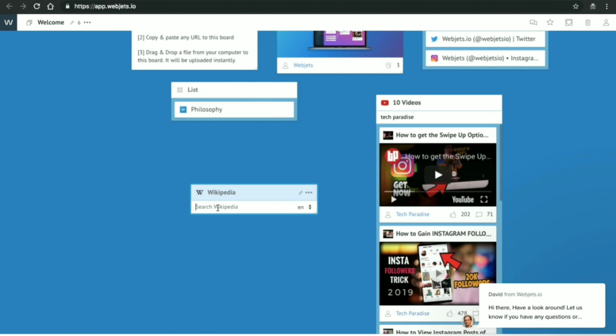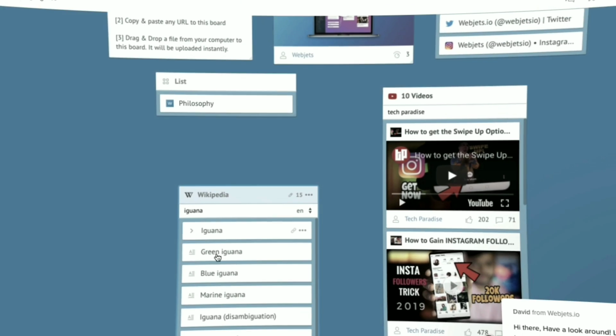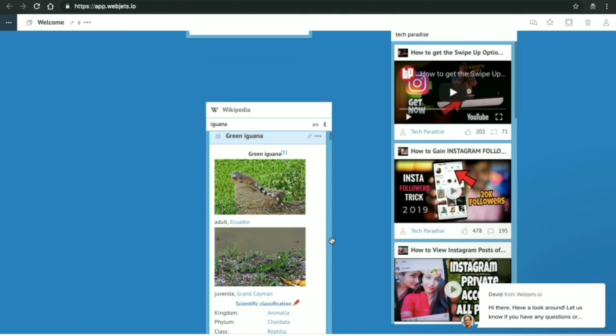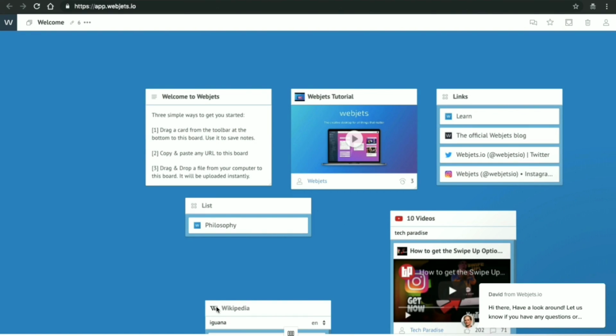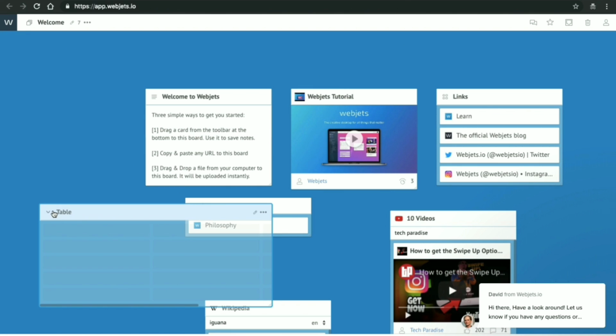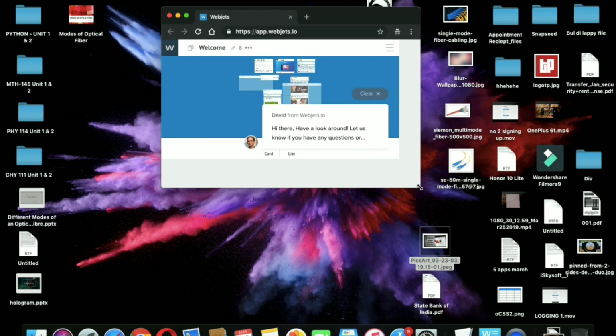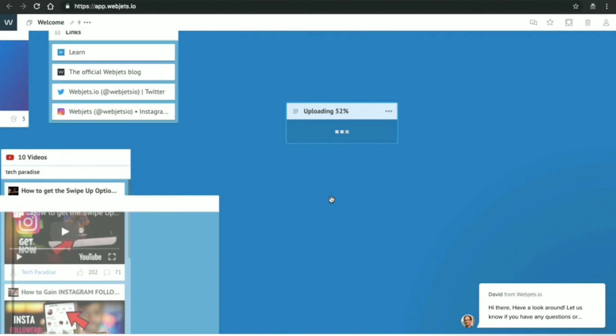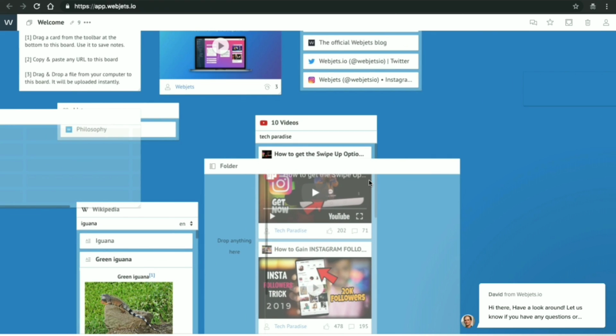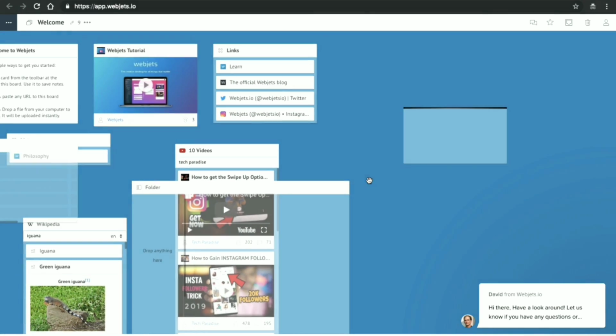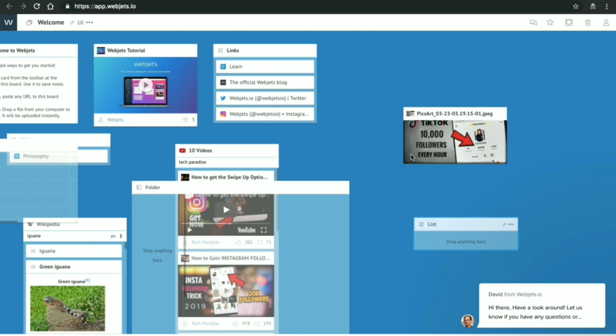Also, a very good thing is that Webjets recently got listed as one of 6 education tools to try in 2019 in the popular podcast Cult of Pedagogy. Know more from the link given below in the description. It is ranked as one of the education tech tools of 2019.